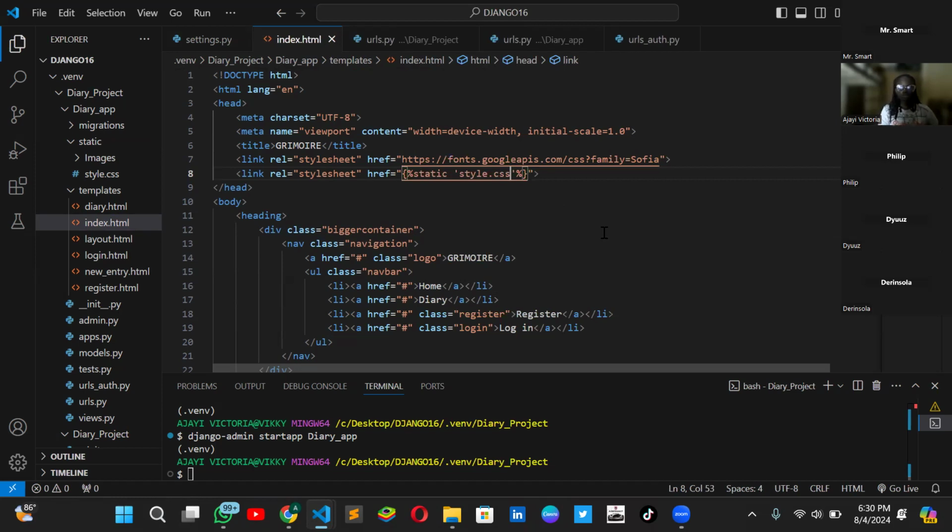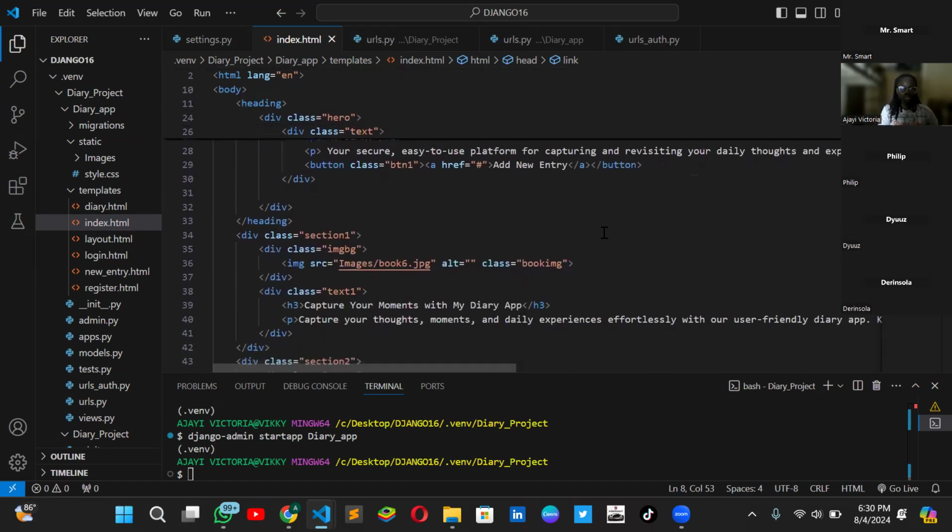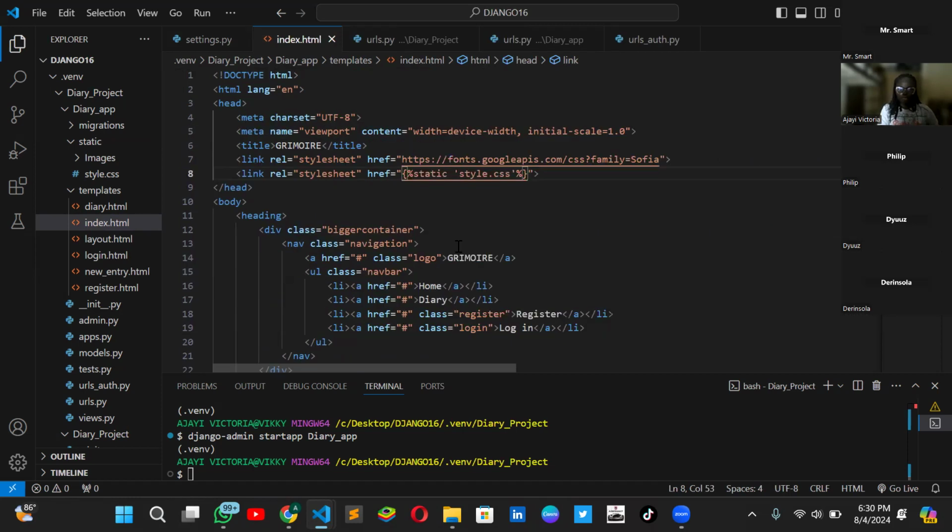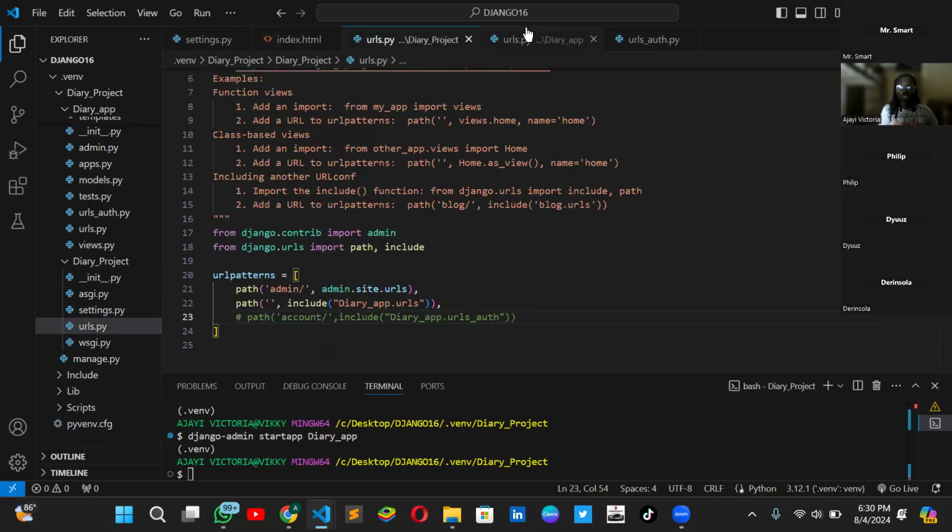All right, so that does it actually. So now let's see what we've been doing so far. And this is just linking our CSS and our HTML.